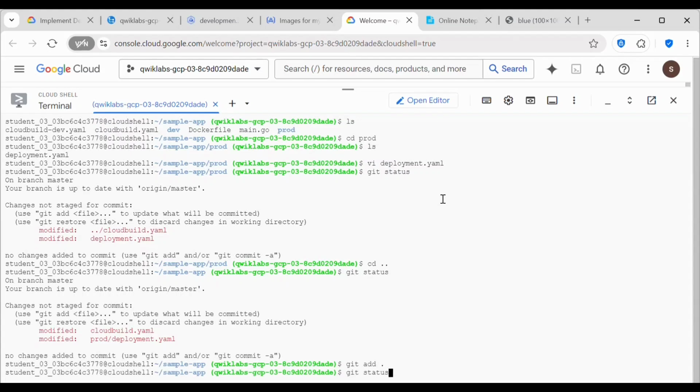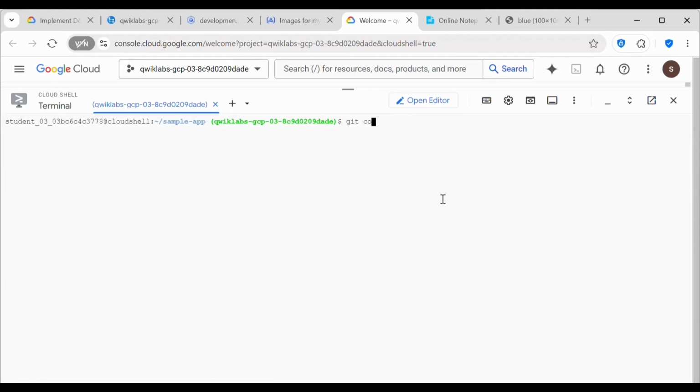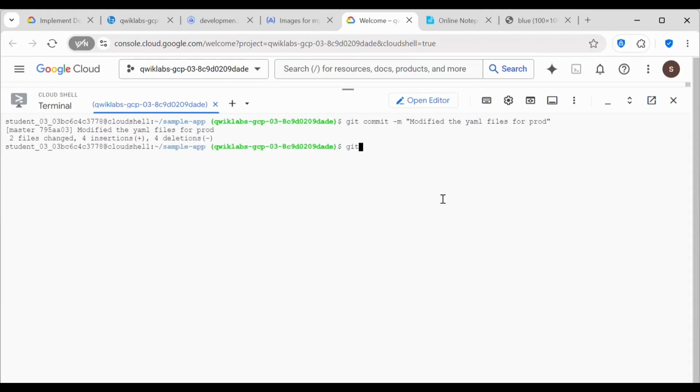Next we need to commit these changes. git commit -m "modified the YAML files for prod". Once this is done, you can perform git push origin master. Since we are pushing the changes to the master branch, we have to specify that.